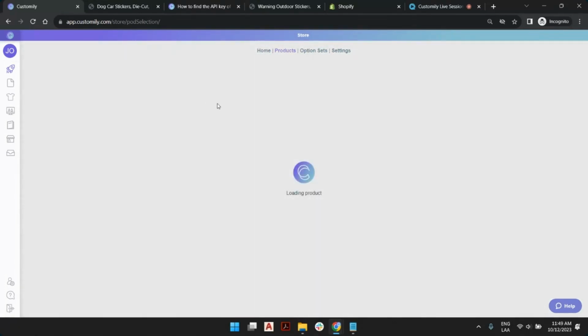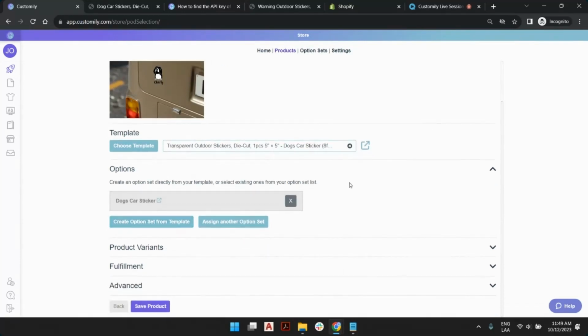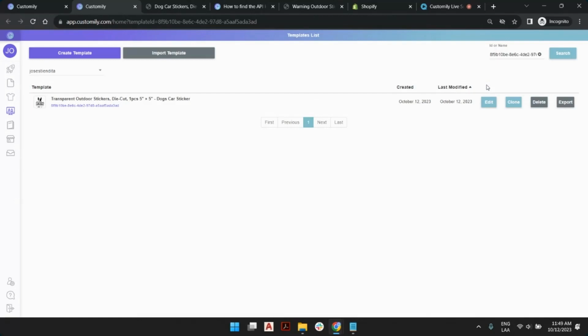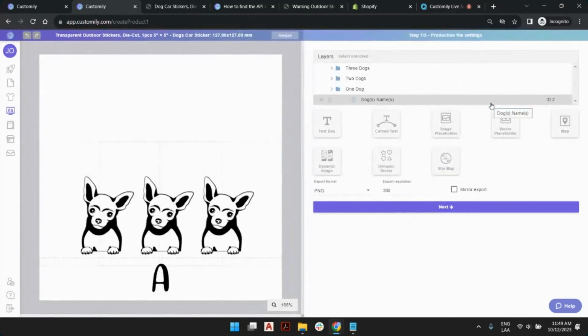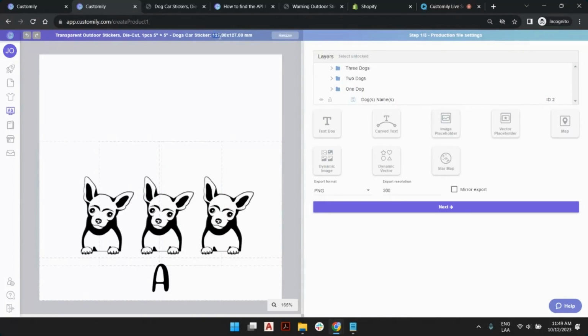If I click here, I will be able to see which options are being loaded and which template is being loaded. And one great thing I told you about templates is you can find this template and you can edit the template. Rename it, clone it, delete, or whatever. I'm going to click on edit because I want to see what Customily did for me. What Customily did is put all my design elements into a 127 by 127 millimeter print area, basically 5 by 5 inches. Remember, this was 1 meter big. Now it has been reduced and is working out perfectly.